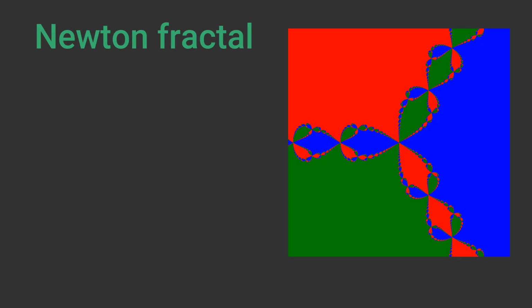The Newton fractal is a fractal based on the Newton-Raphson method. Newton-Raphson is a way of finding the approximate roots of polynomials and other functions. When this method is applied to functions of complex numbers, interesting fractal patterns are generated. This fractal wasn't discovered by Newton, it is named after him because of the Newton-Raphson method.